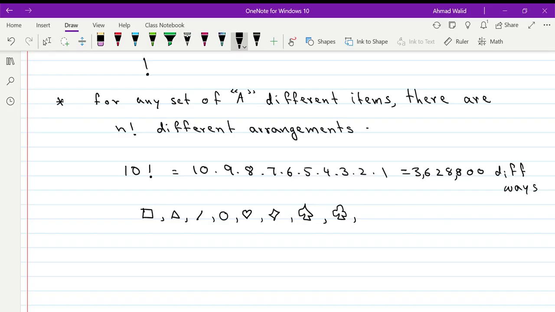Let's use, for example, unique items, maybe letters. I'll use A and I'll use B. All different. 1, 2, 3, 4, 5, 6, 7, 8, 9, 10. 10 different items. How many ways can I arrange these 10 items?